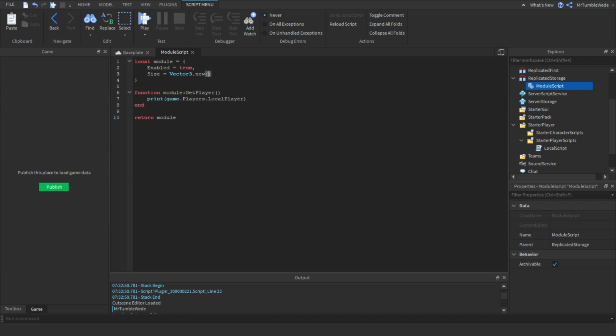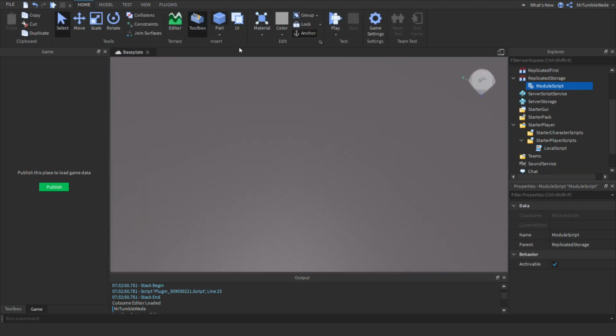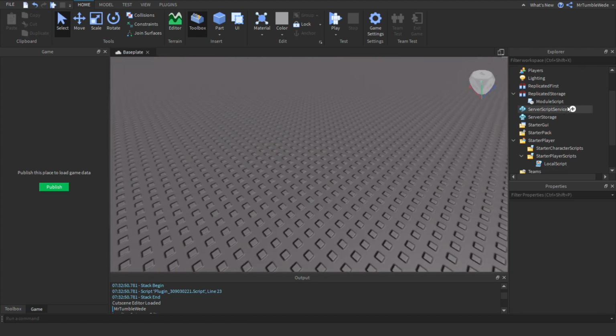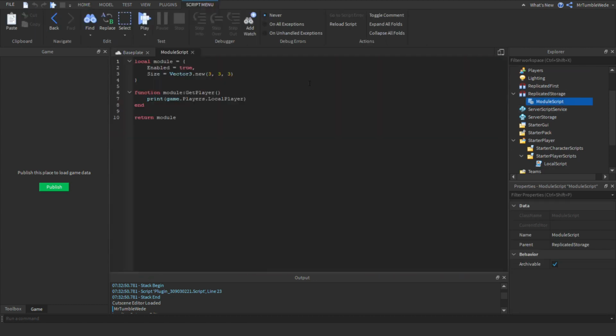It's a type of property that you can use. It's like three values, and it will determine the size. We'll just do 3, 3, 3. So what that would do is, if we use that, it'll make this part that size. There's 3 properties: the X, the Y, and the Z. That's their size. Yeah, that's what Vector3 would do.